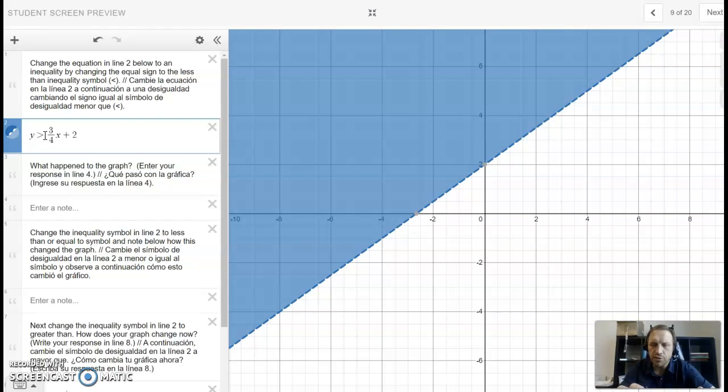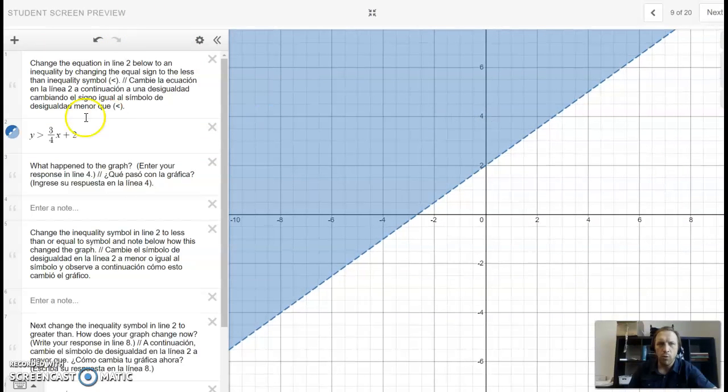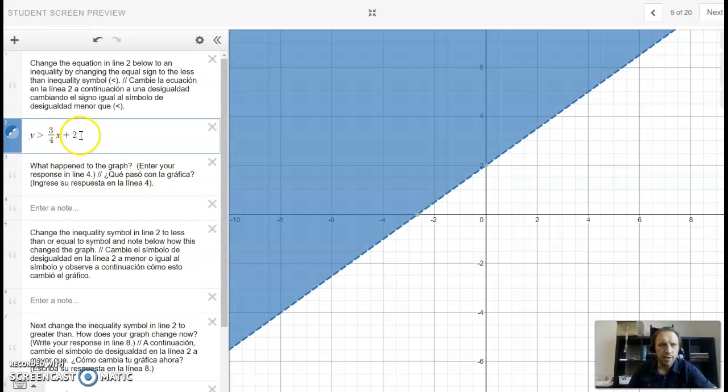And how do you know if something's a solution? You test those values. All right, so we would test the values here, and you can pick any point you want. Here, if I tested this point right here, 0, 4, I would get 4 is greater than 3/4 times 0 plus 2. Let me double check this. Yeah, if we plugged in the point 0, 4, 3/4 of 0 is 0. 0 plus 2 is 2. So 4 is definitely greater than 2. All right? And we'll keep looking at these as we move forward.